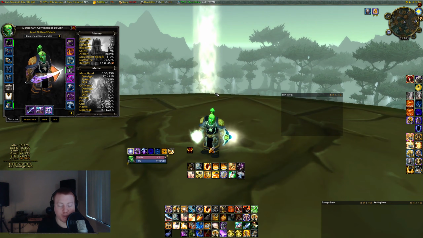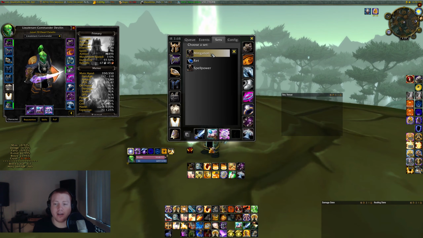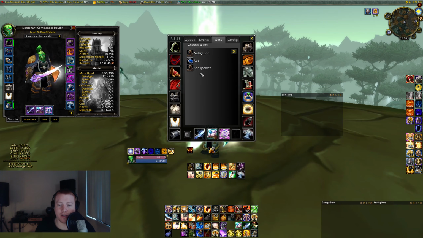However, what most people use ItemRack for is its set management, its wardrobe function. So in Classic WoW, I had about 15 different sets that I'd use for different things. PvP, Holy, Mitigation, Block, Spell Power, Balanced, all of that kind of stuff. Eventually I'm going to build that out in TBC. Right now I just have my Mitigation and my Spell Power set. So you can see there's quite a few different gear pieces that switch around between these two sets.